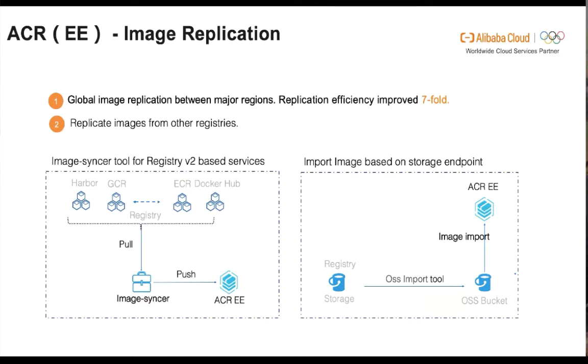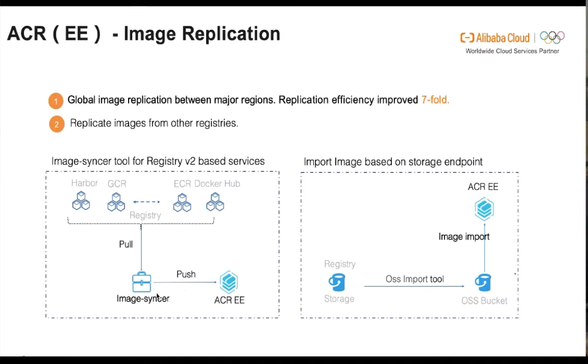Remember, when you create the ECS in the Alibaba Cloud, we will ask you a question, which region you want to put your ECS at, right? Here in the ACR, same idea. Because when you create the ACR Enterprise Edition, you need to create an instance first. This instance may be in Singapore, maybe in Hong Kong, right? But later on, you want to synchronize the different repositories through the different instances, and we provide this kind of image replication methodology and features.